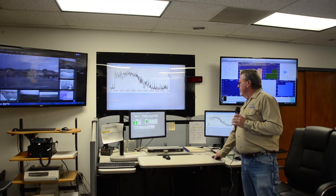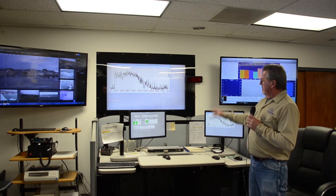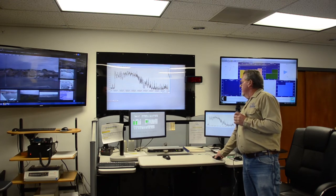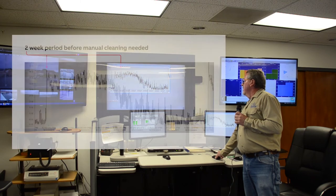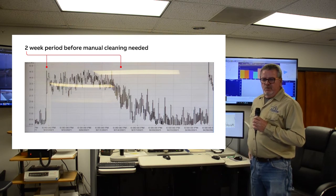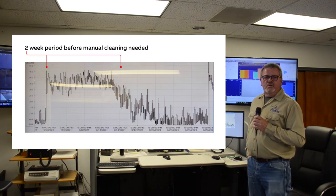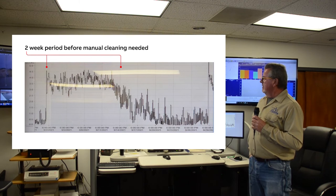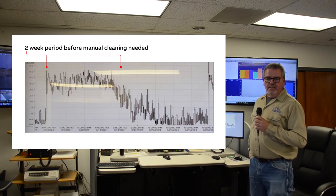What gets interesting is around 14 days later, here is where the probe starts to deteriorate — this is not normal anymore. The operator didn't react fast enough until here, where he started to clean the probe and everything came back up. But we went from cleaning the probe almost every two days to a 14-day span, which is amazing. That's due to the air-cleaning compressor keeping the slime pretty much under control.